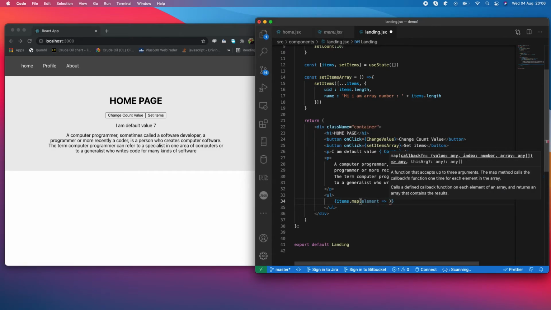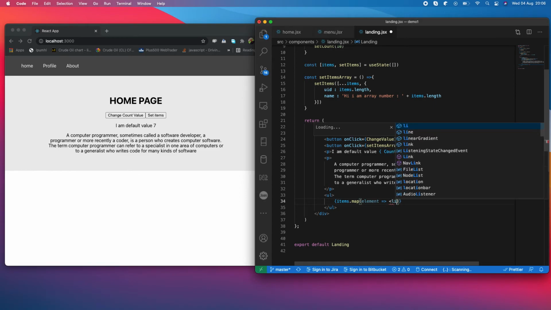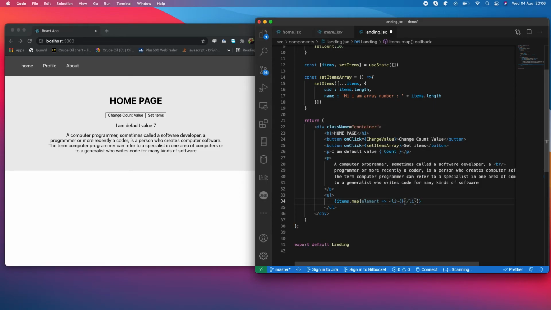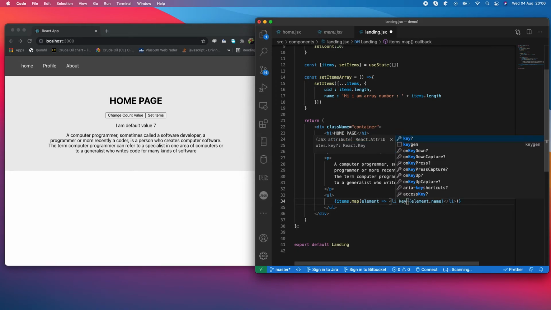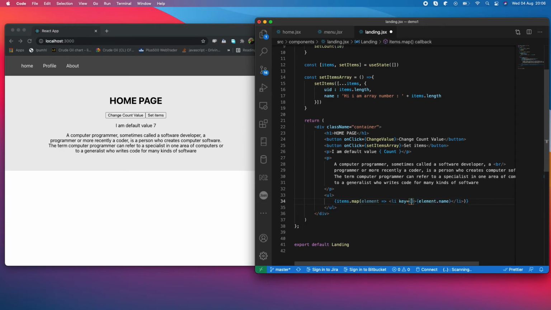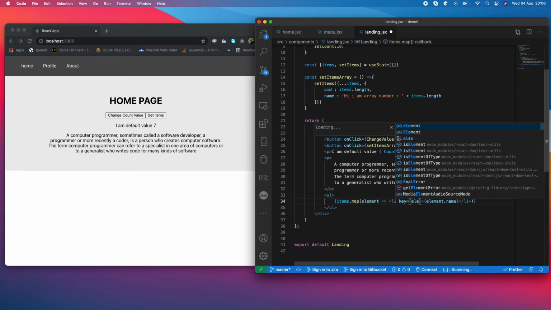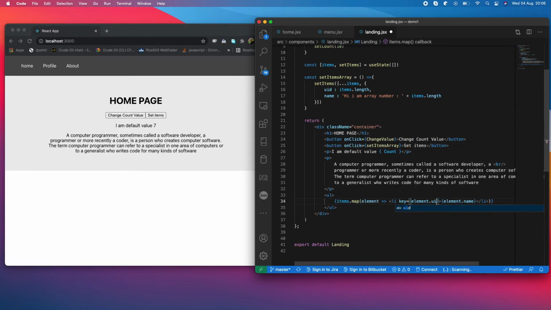Then we can append those values that we need. We want it to display element.name, and then we can have a key here, element.uid. So now we save.